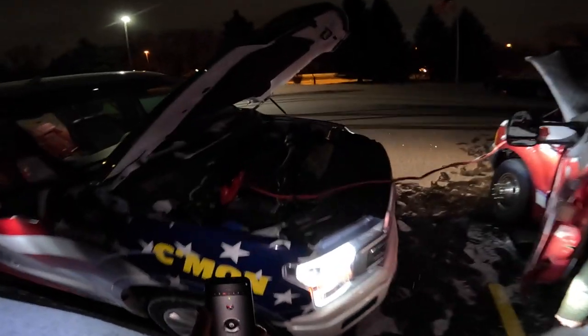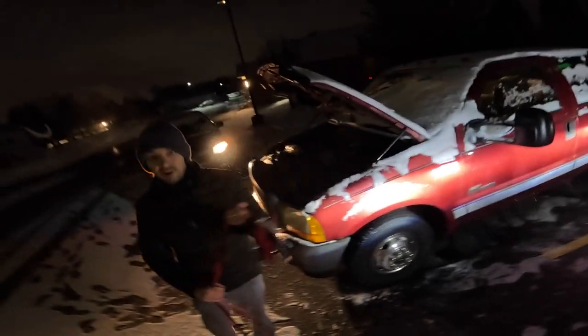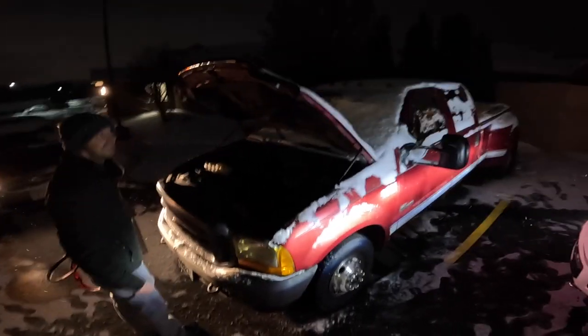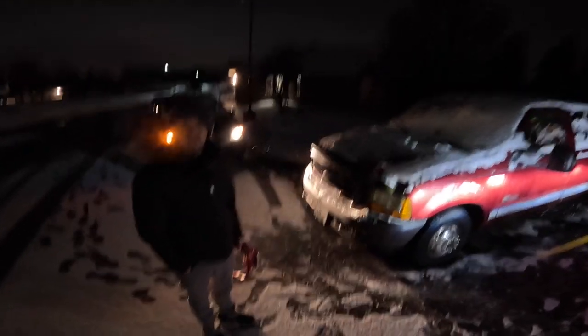Okay, but honestly, I can leave the keys so we can jump up on this and move it when they want. This is probably going to take a while. Yeah, no, that's fine. I don't want to take any more of your time. I appreciate it. I know your 7.3 never has a problem starting up. No, well, how many miles do you have on here? 280. Yeah, and that's 280,000 hard miles. Like, my truck hardly pulls anything. It pulls that little mesh trailer, which doesn't weigh anything. All right, so that didn't work, but at least we moved it forward enough so he can get what he needs. He's going to come back later.